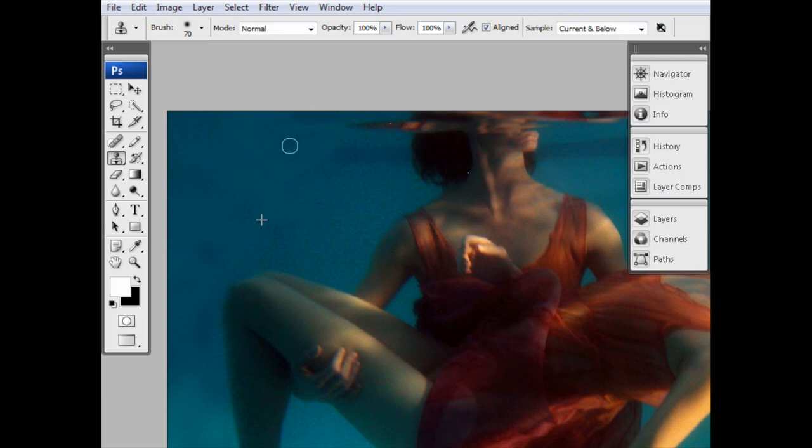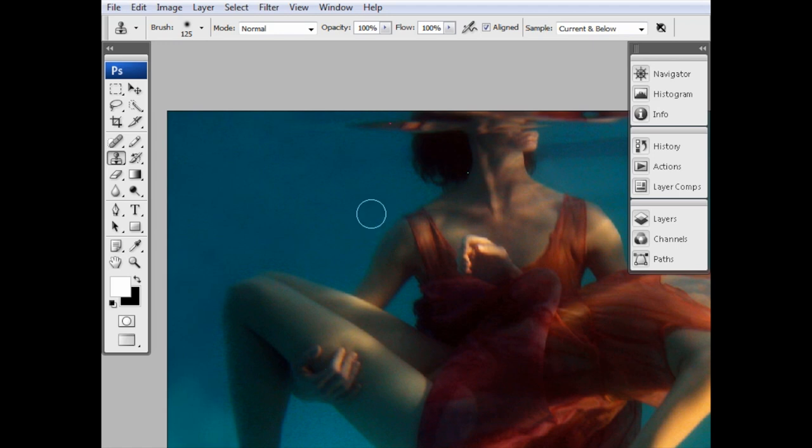Now, remember, we are sampling all current and below, so this is the top layer in the stack, so we're sampling everything below, and that means that the colours that we're sampling and painting in are being affected by the colour balance layer that we just created, and they're being affected by the contrast layer that we put in, that curves contrast layer. So this layer that we're making now has got colours on it that are dependent on those layers below, so we can't go around moving this layer now. This layer is just not going to work if you move it somewhere else in the stack, because the colours will be all wrong. So just be aware of that. Where you put these layers in the stack does matter. It does make a difference.